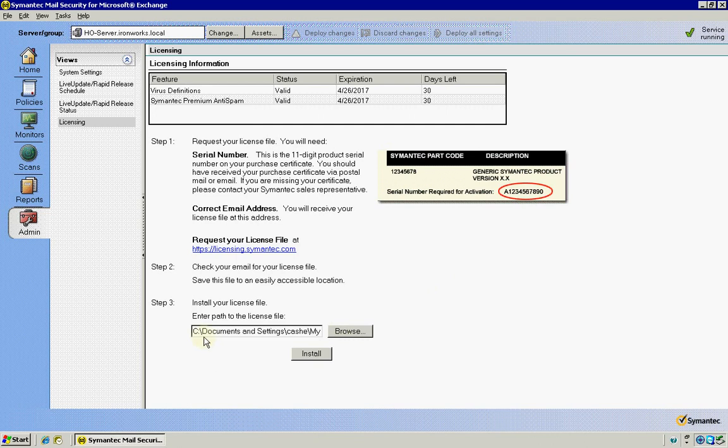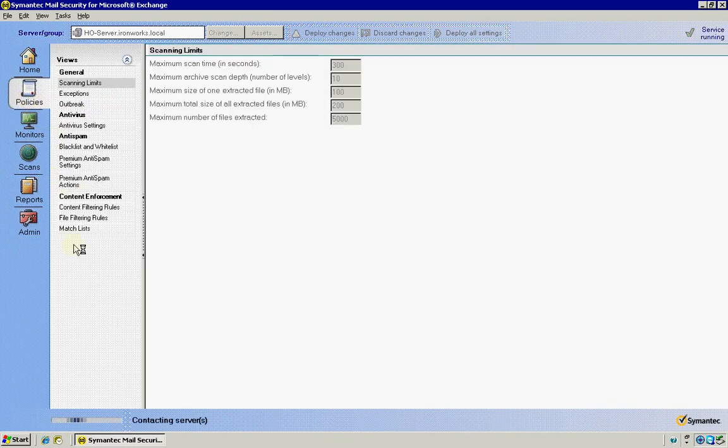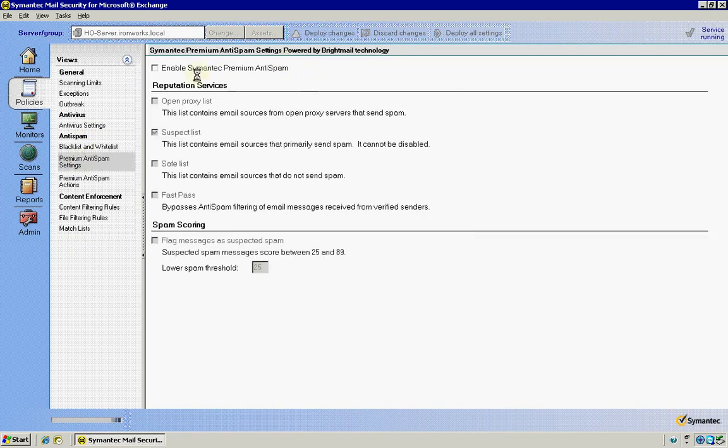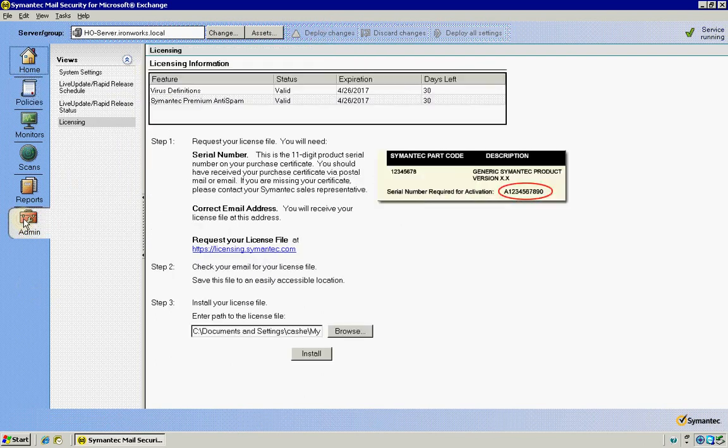As you can tell, I have a license file in. I hit install and it states valid and still has 30 days, but an error comes up. So when you try to make changes on the policies or even turn on the antivirus, you get an error because the license has an issue. It just won't let you change it. So the trick is, this is the error.